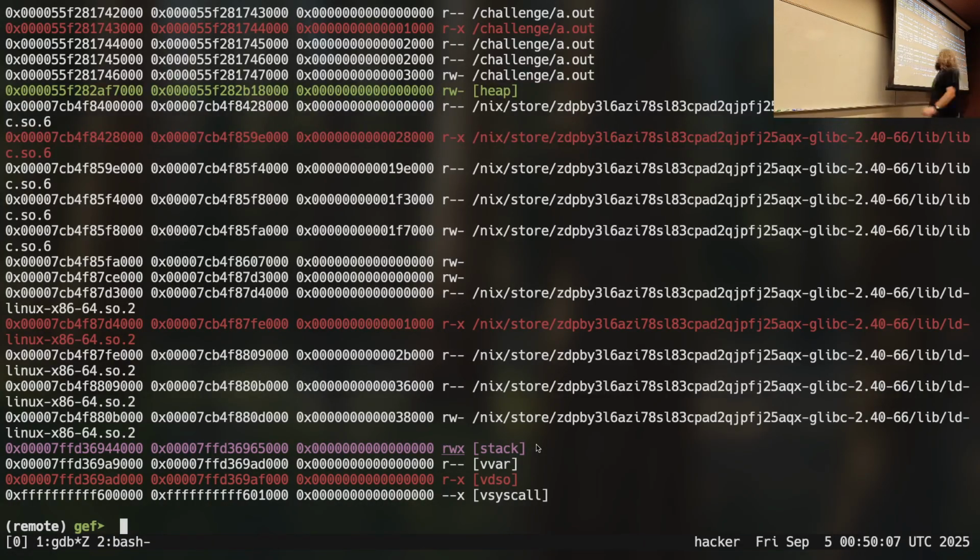RSP and RBP decide where the stack range is for the current function. That's going to be actually a pretty small region of memory. But these addresses are really far apart, so we have lots of space. We don't care if it blows up. We just care if we got execution of shellcode. Once it outputs the flag, if it blows up, we don't care. We got what we want.